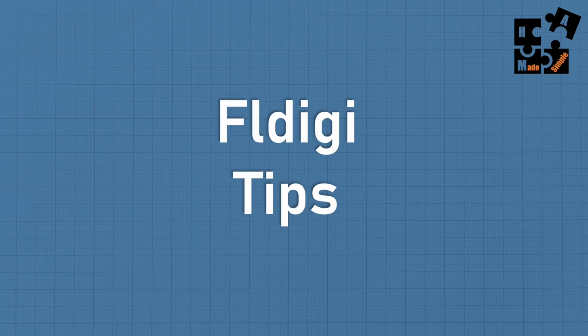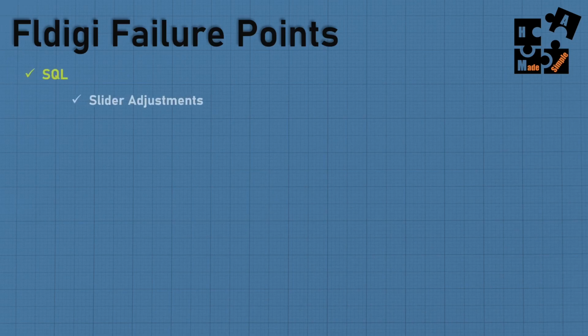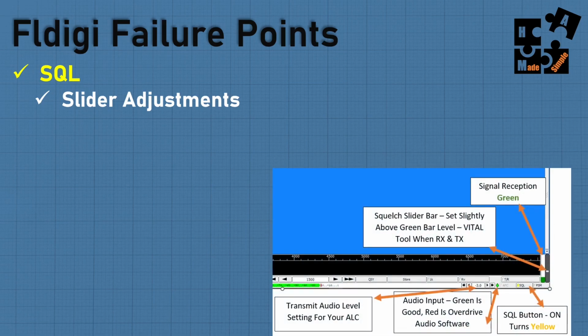So now let's talk about some Fldigi tips. Now when we look at trying to get your squelch adjustments correctly here, it's an art, I'll be honest with you here, because between different op modes, it could matter as to what this distance may work well with FSQ versus PSK31 or whatever mode that you're using. It can vary. So again, get used to being able to adjust this.